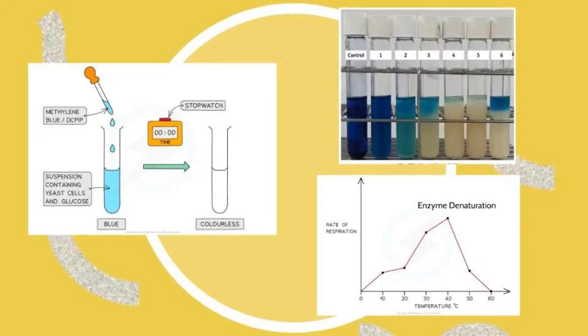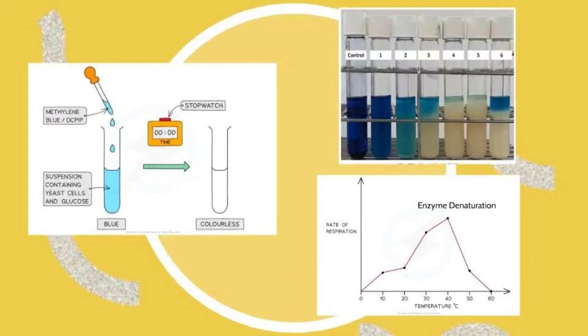So our redox indicators are introduced into the experimental setup, into the yeast, and they basically assume the role of molecular sponges for hydrogen. They're going to take up all the hydrogens they can. Therefore, instead of NAD, these redox indicators take up the hydrogen and undergo reduction themselves. That reduction leads to a significant colour change, from blue to colourless. The two redox indicators you need to know the names of are DCPIP and methylene blue. The rate at which this colour changes will provide an insight into the rate of respiration.